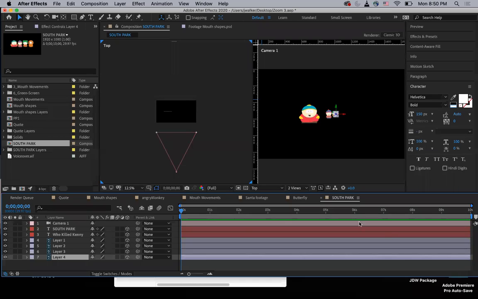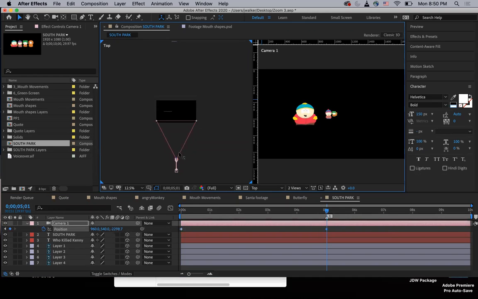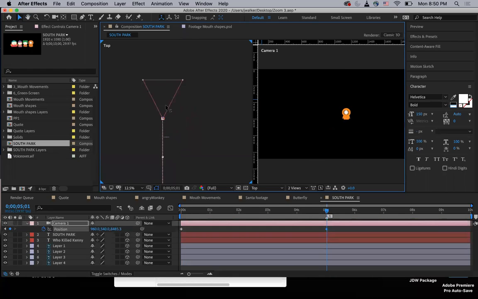Okay. So I'm going to put a marker at 5 seconds. I'm just going to bring one over, drop it there. And then I'm going to go to the very beginning and hit P for position because that's what I'm going to use. I'm going to turn on my stopwatch and I'm going to get to 5 seconds. What I'm going to do is push the camera straight through to get to the very end. I'm just moving the Z space, and you see that the Z shows up on my arrow, so I know that I'm pushing all the way through until I get to Kenny, and I'm going to go past Kenny to right about here.